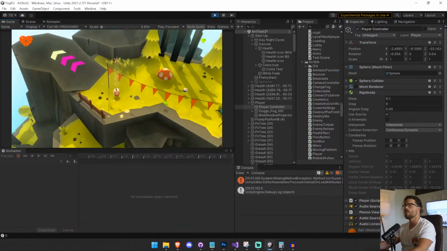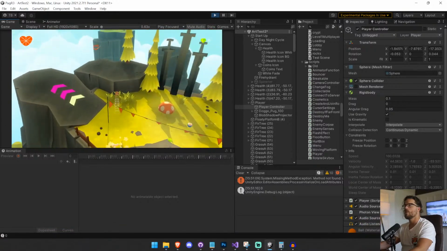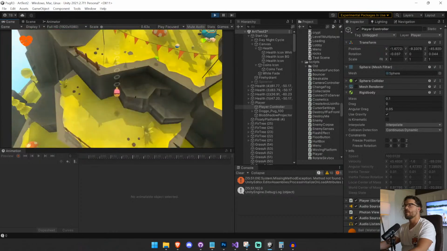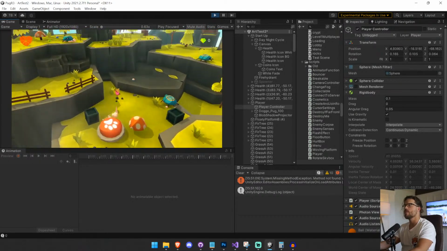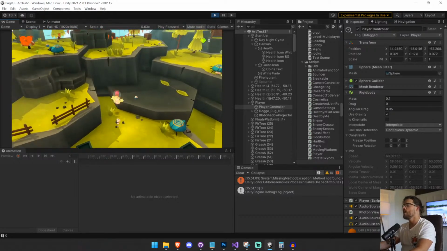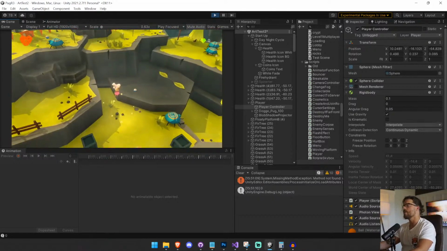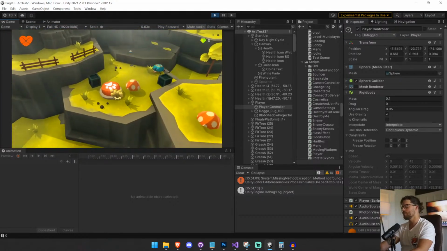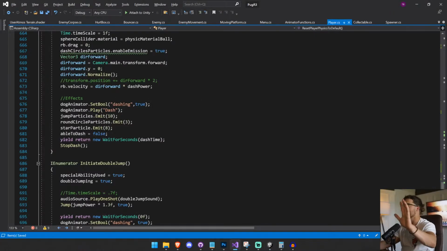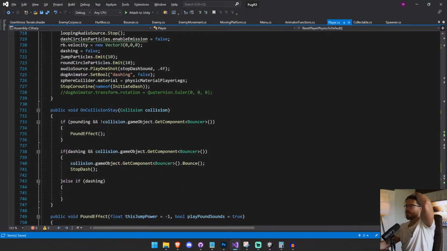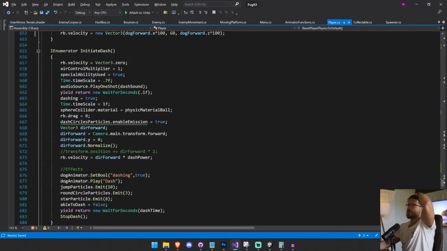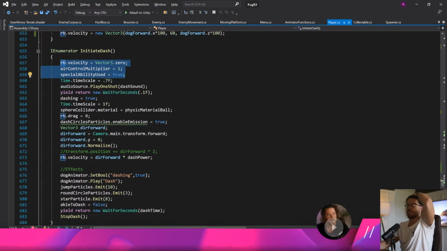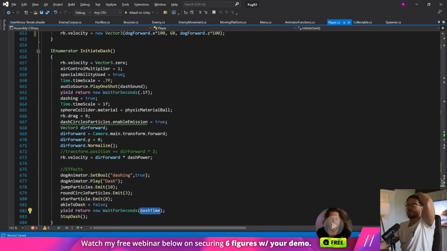Whoa. Okay. So that is doing it. Because we're dashing. Okay. I think I got it. It's kind of confusing. So basically when we're dashing, I see. We have a yield for dash time.